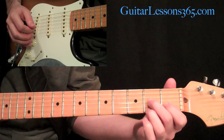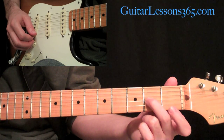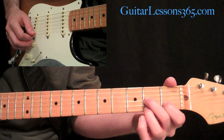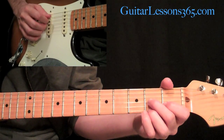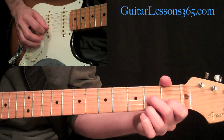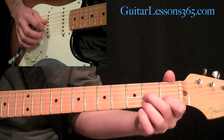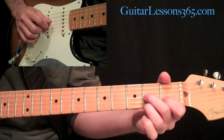It's pretty simple. We're going to hold a D7 shape: your second finger, second fret, third string; first fret on the second string; and then second fret on the first string. And we're going to have the fourth string open. The picking pattern is going to hit the fourth string twice with two downstrokes, then come to the second string and hit that with two upstrokes, and then hit the third string with a downstroke.